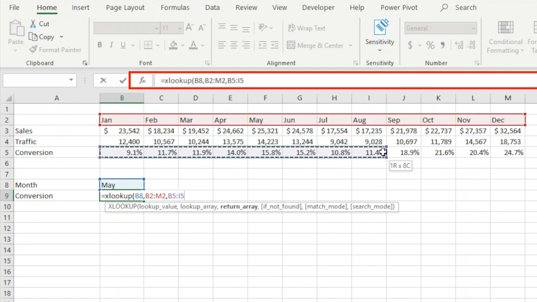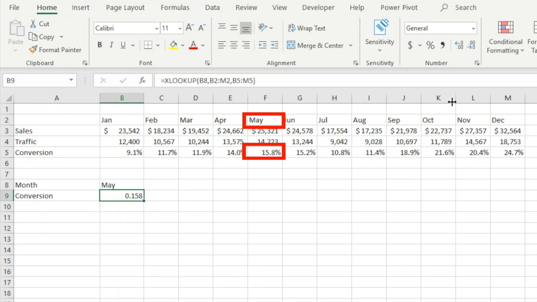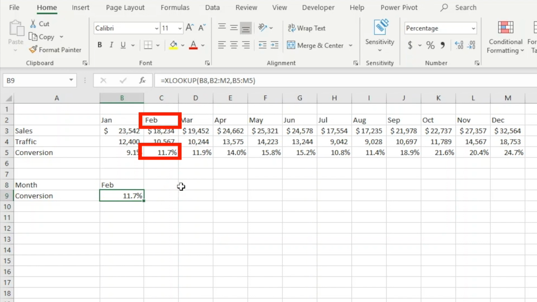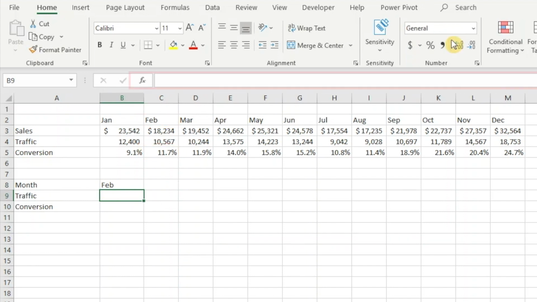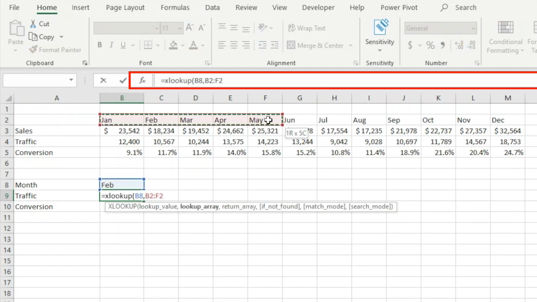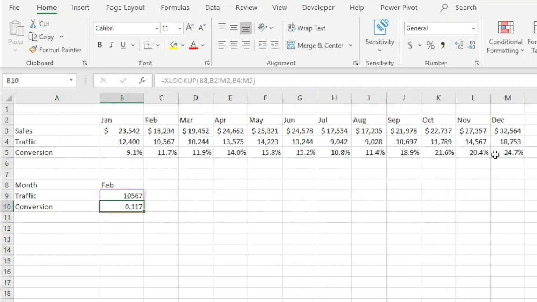And finally, the return array. And there you go. If we change the month, it returns the corresponding conversion. Here's one more thing. We can select multiple contiguous return arrays if we want. It'll just drop the value in the adjacent column.